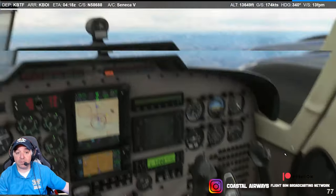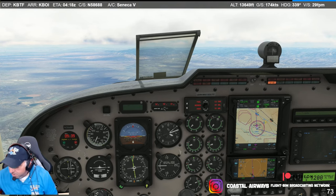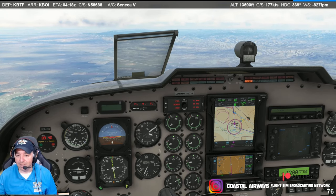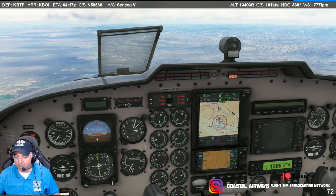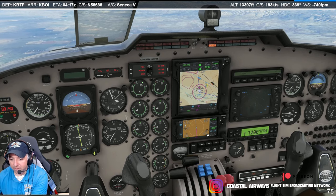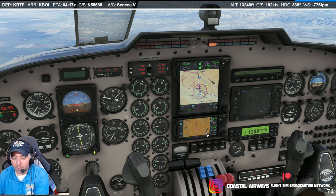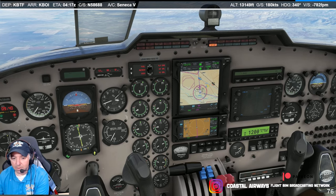I do know we're going to have to start descending. So I can see the cloud. I see we're above the cloud. So we'll start descending now, just a little bit. So we'll go vertical speed here. And I'm just going to start pushing it down just a little bit. All right. Now, when I do that, you don't want to shock cool the engine. So what you'll do is you'll pull... See that manifold pressure just kind of clink because of the engine. So I have to get used to this stupid thing. I'll pull back RPM just a little bit, and then I'm going to drop manifold pressure. Just a little bit. There we go. I want to get it about right there. Okay, good.